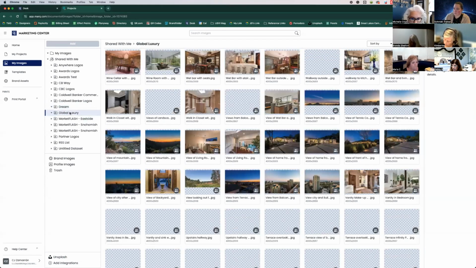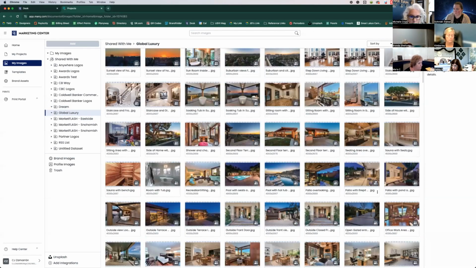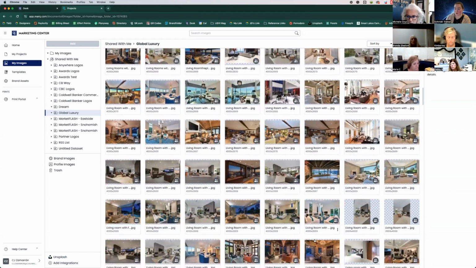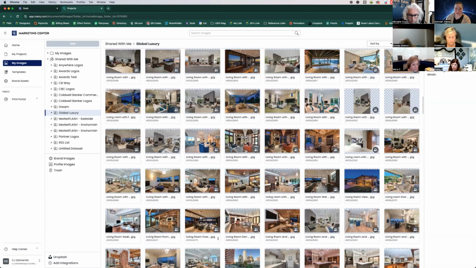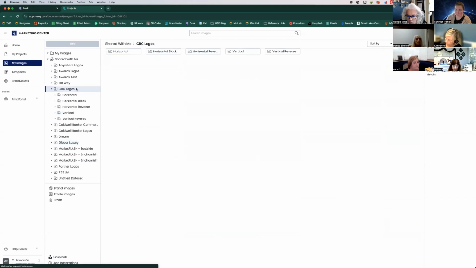And then you should be able to see global luxury photos as well. These, I would say, are not as new, not as fresh of options, but there are still really good options for luxury photography. Again, these are all signed off by the brand, which is really nice. You're not putting anything out there that you're questioning whether or not it's actually okay to use. These are all signed off, so they are great options. And then most of these others are things that you won't need as frequently.